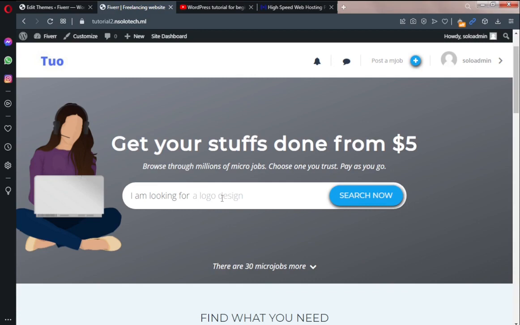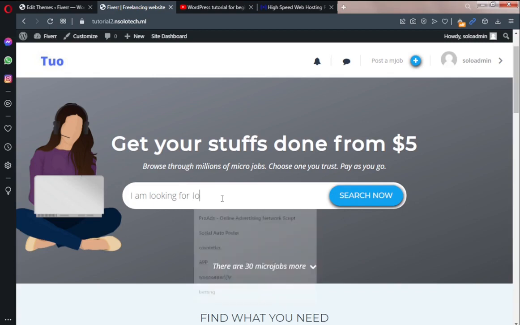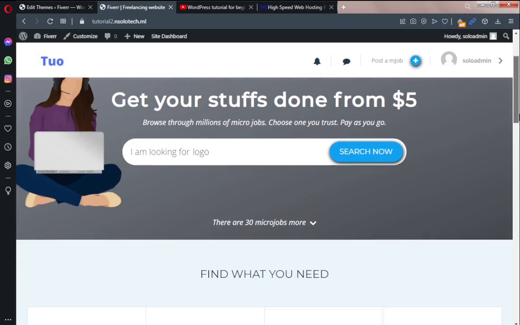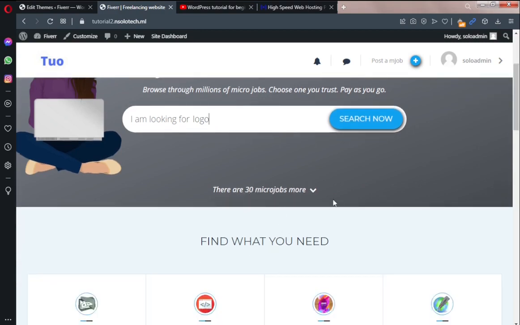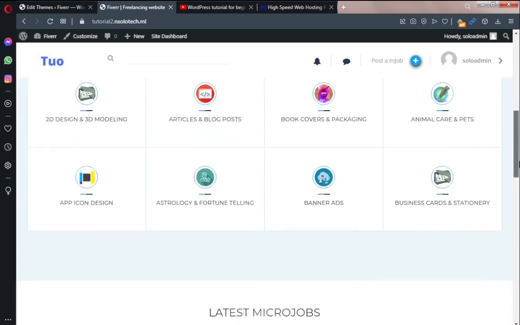You can enter some search, maybe I'm looking for a website or logo, and then you click on search. When you click on search, it will filter, giving you the logo services on the platform. And below, you have the number of services available on the website, and scrolling down, find what you need, and you have some main categories on the website.